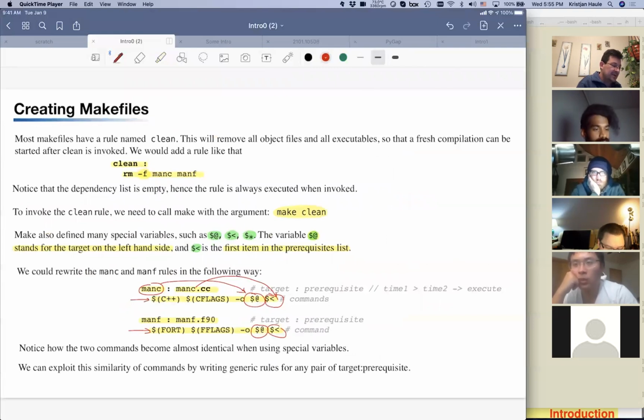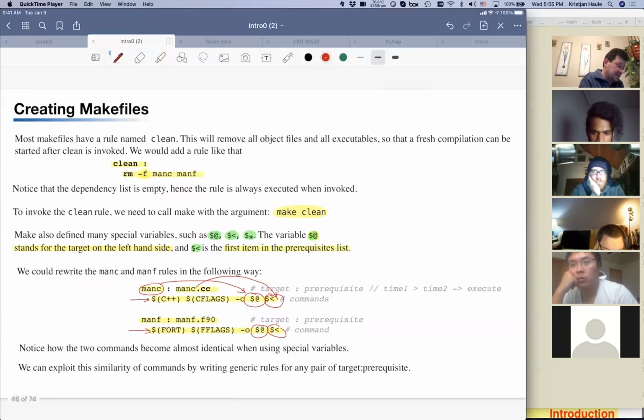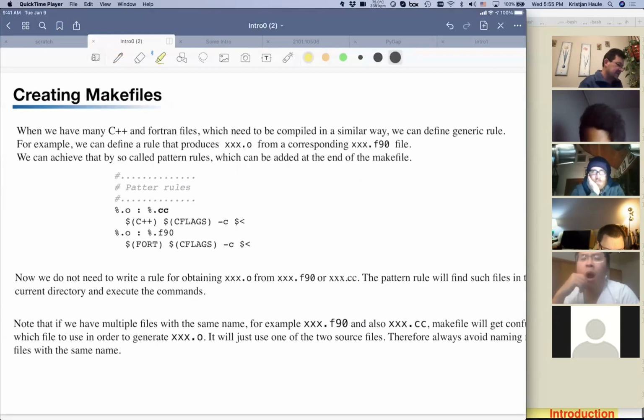But since many rules look identical, we can exploit that, because when things repeat, we don't want to write the same information many times, isn't it? So there is something provided in makefiles, which is called default rules or pattern rules. Instead of writing the same thing every time, we might just write a pattern, and then the pattern will be executed whenever such a compilation is necessary. So this is the last thing that I want to discuss here, which is pattern rules.